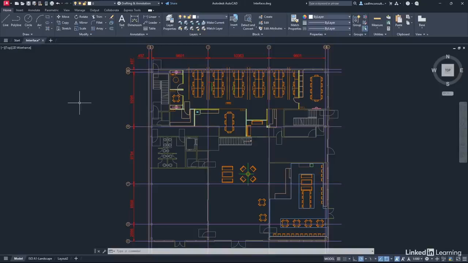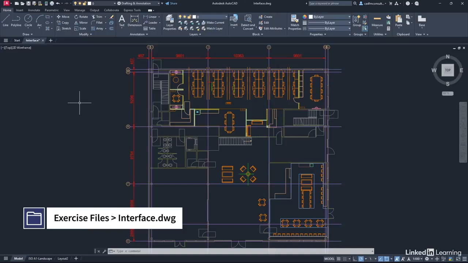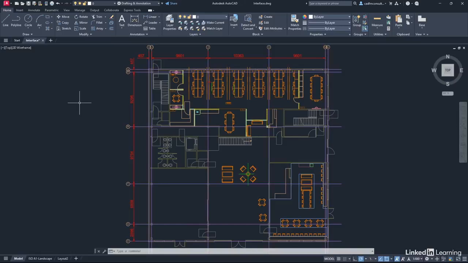Once again, we're staying in our AutoCAD drawing interface.dwg, and we're diving deeper into the AutoCAD interface as we work through this chapter. In this particular video, we're going to check out how we work with dialog boxes and palettes in AutoCAD. Now, this is how AutoCAD functions on a generic level. You use dialog boxes to input information. You use palettes to utilize information and data in your AutoCAD drawings as well.